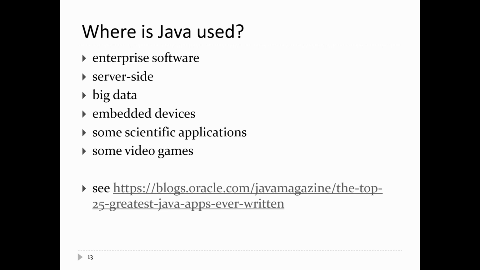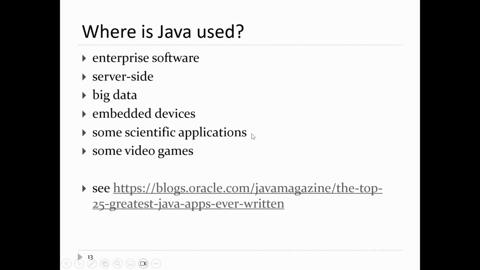They have lots and lots of employees, lots and lots of computers, and lots and lots of different systems that all need to talk to one another. Java is often the language that's used to do that kind of programming. Embedded devices are devices that don't necessarily look like computers. For example, a Fitbit, or your router on the wall. That Wi-Fi router sitting up on the wall over there is an example of an embedded device. It doesn't have a screen, it doesn't have a keyboard, and there's no obvious way to connect to it, but there is a computer inside running. Java is often one of the languages used to program these devices.